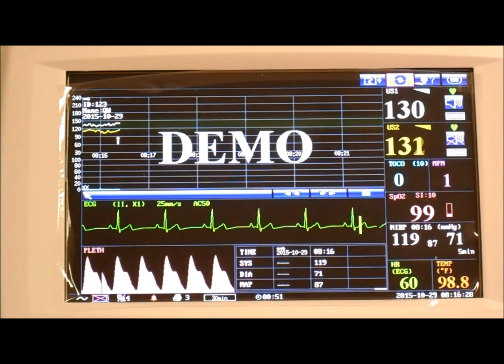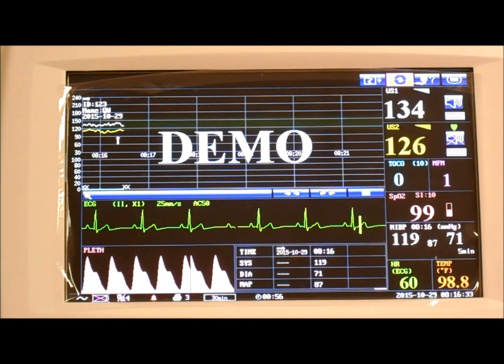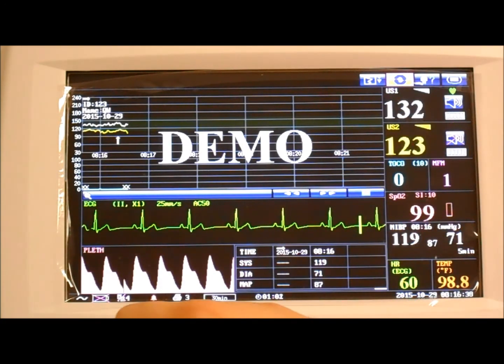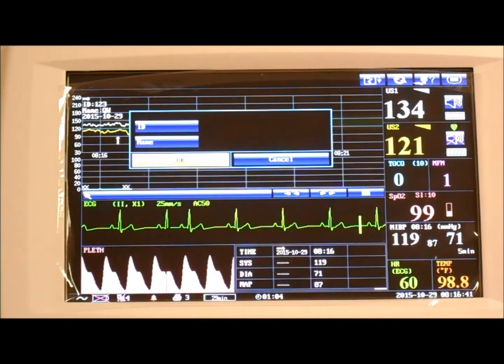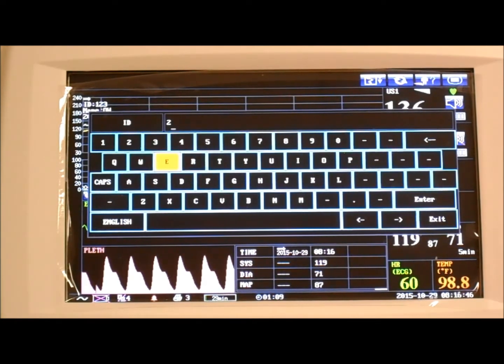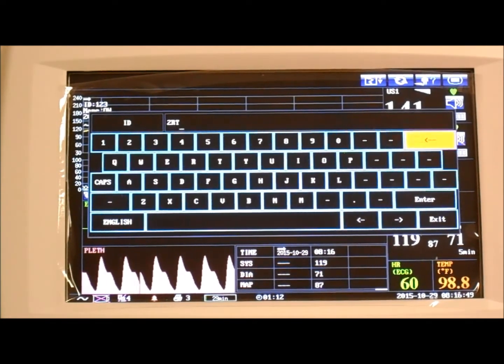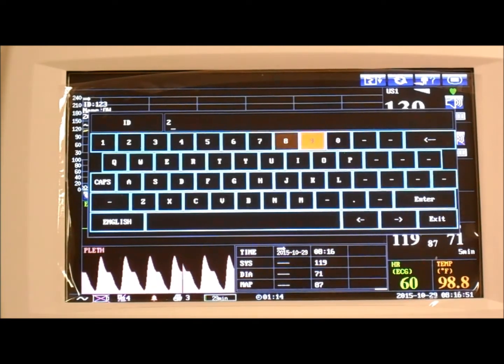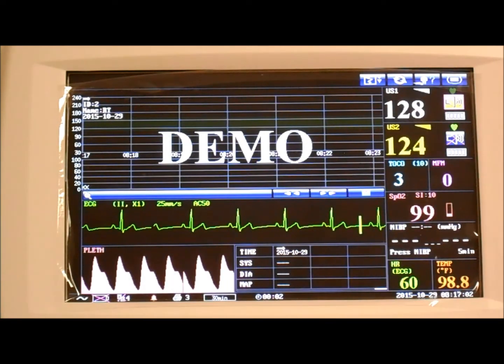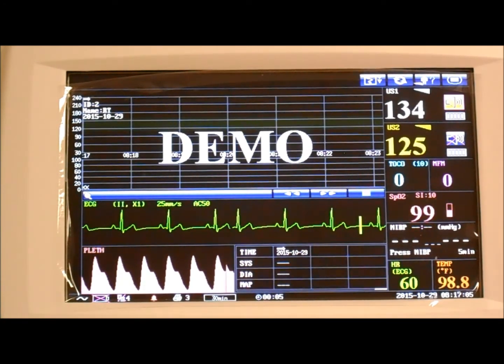So it's that simple. You place all the transducers on your patient. The monitor automatically starts recording information, and when you press start, it clears the previous patient and you start a new patient. So now we go to ID 2 and the name is RT. Oh, sorry. 2. Enter, and the name is RT. So it's press OK and it clears. You start a new patient. So there's new patient information.